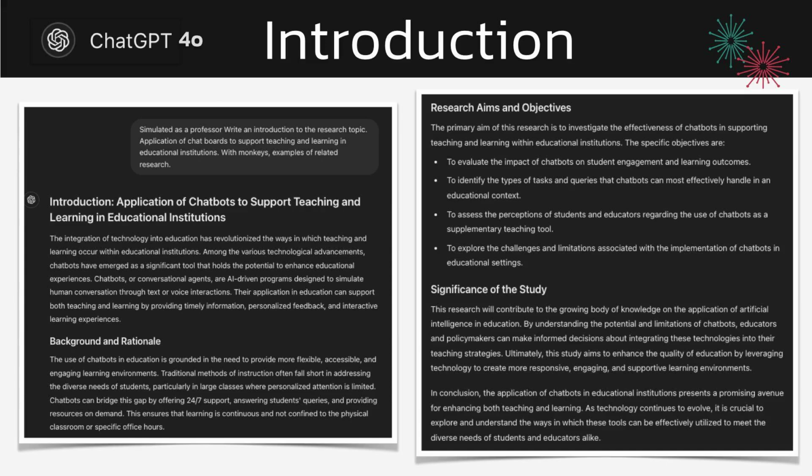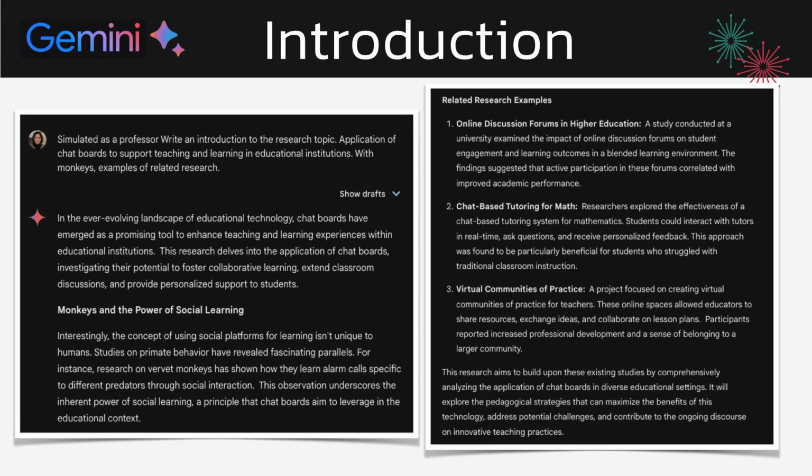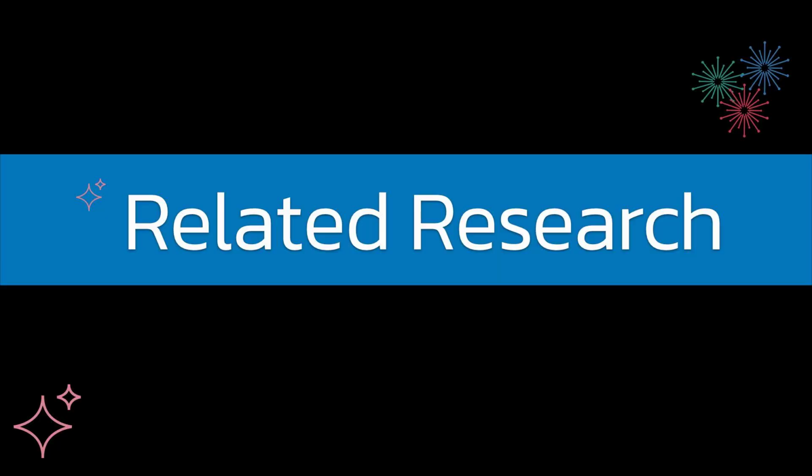Or if you think that a single ChatGPT may not be suitable, try Gemini to write an introduction as well. It's another option. Let's look at the related research. We must find a reference first before we find the research topic or even write an introduction. We need to use a real-time tool to be more suitable. Of course, ChatGPT is not suitable for requesting references.